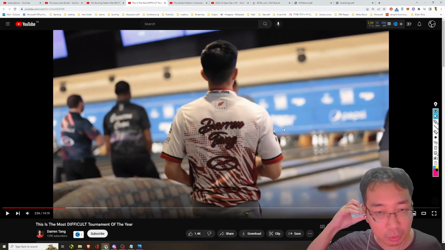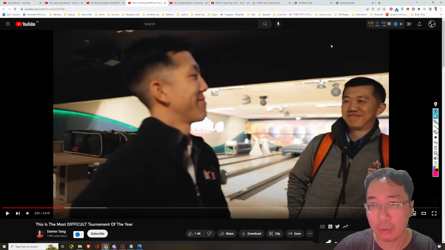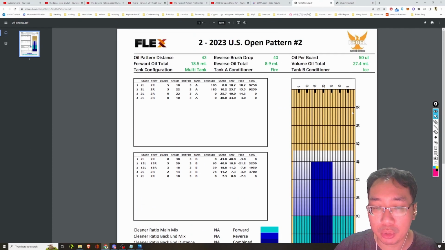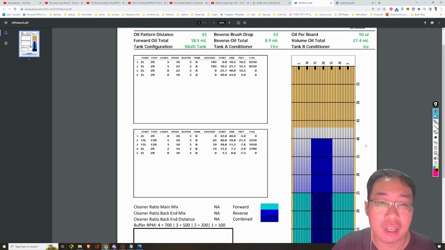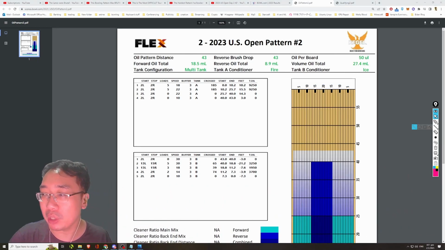Okay, so just a bit of context about what Darren was saying about the oil pattern. If you look at the pattern for day 2 of the US Open, he called it the middle finger pattern, right? It's kind of like expletives there, because everybody knows the middle finger is the universal friendship sign. So maybe I'm going to shift my face to the left so the viewers can see the pattern a little bit better.